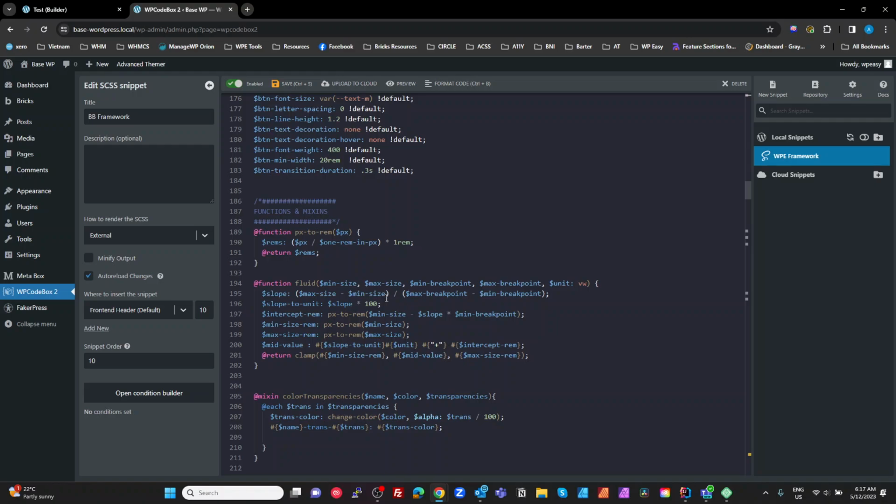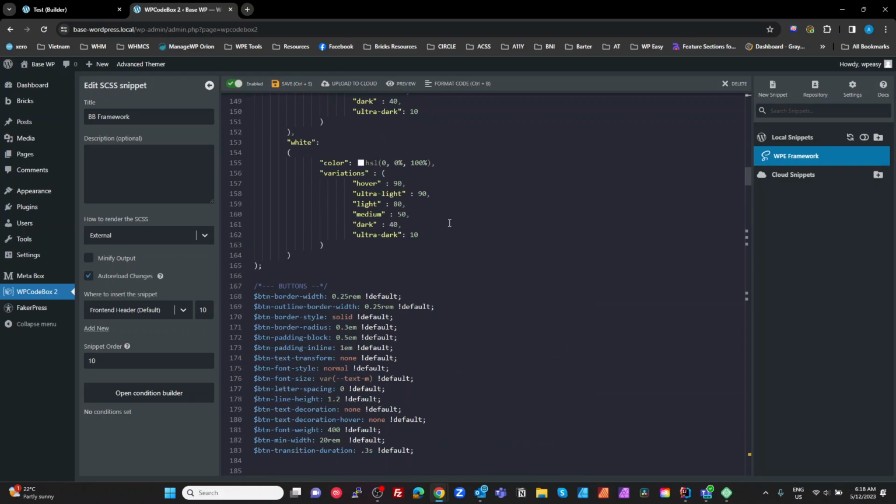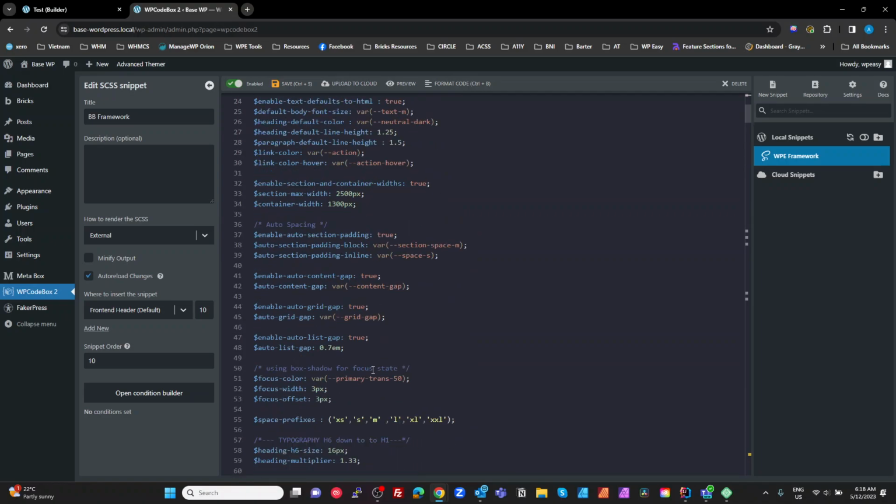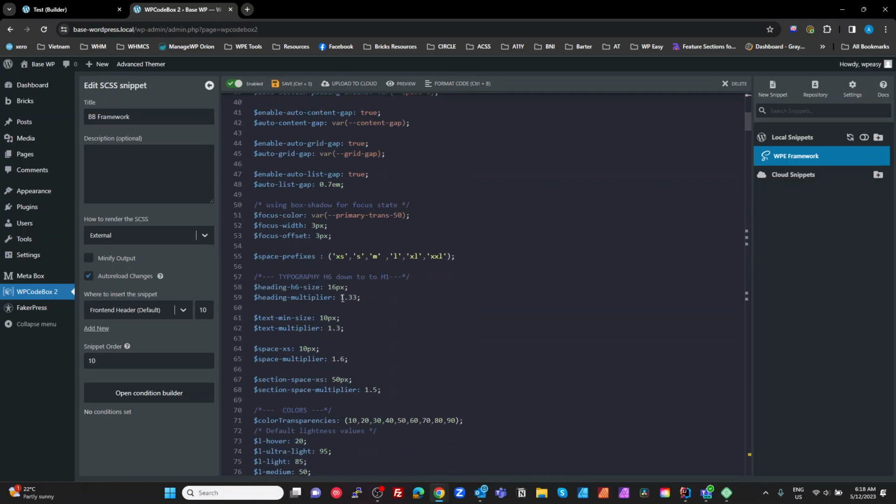I use this for really basic stuff. I still deploy Automatic CSS on sites that I'm building for clients. I think there's a lot more to it than there is to this, but this is a good starting point for me. And I don't have to keep adding and removing sites from the Automatic CSS dashboard, and I have a little bit more control over that. Now, one thing I do note, I'm going to reset this in my settings. I want my spacing to start from 5 pixels, which I'll have to update my defaults for. So it's going to save that.